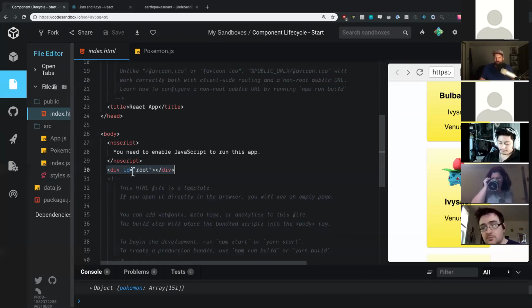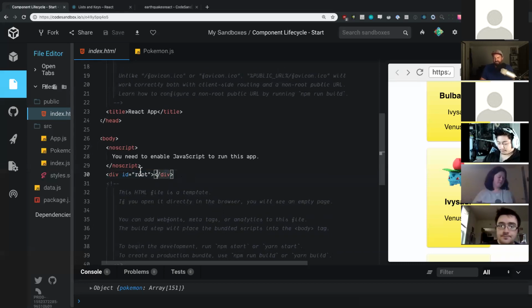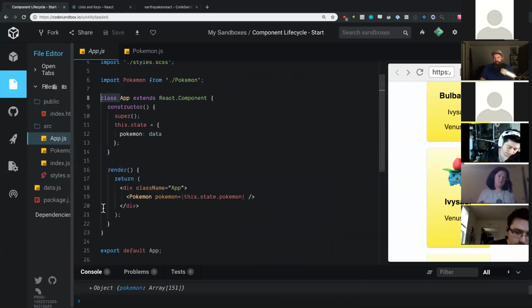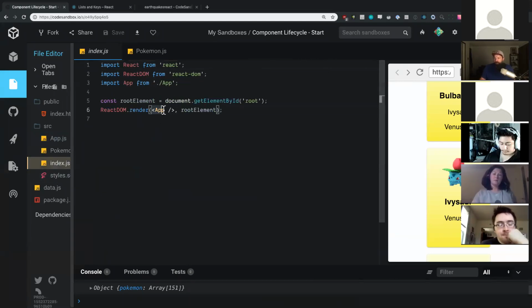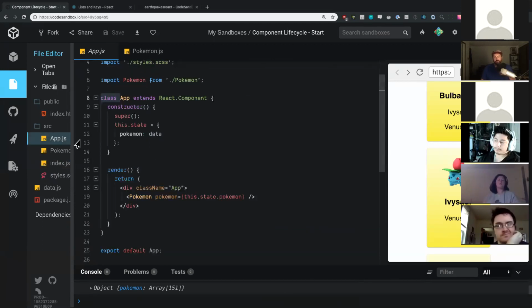App comes in, or index will, and renders the app to the root element, to that div. So that is the point at which this component is born, the point at which its life starts. And what is the very first lifecycle method that is triggered when the component is created, when it is born?